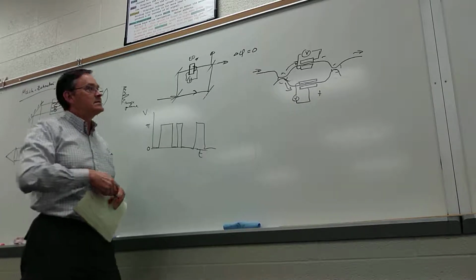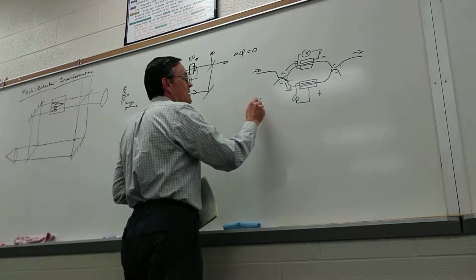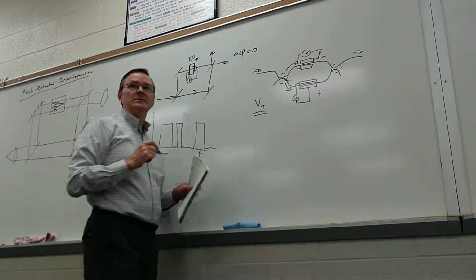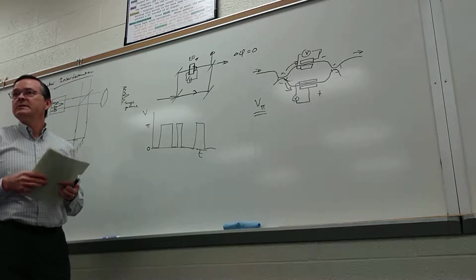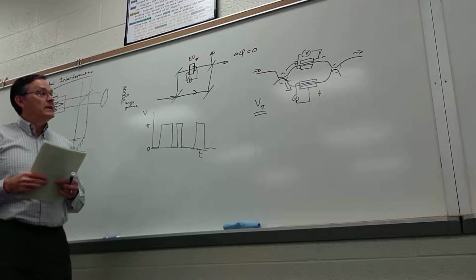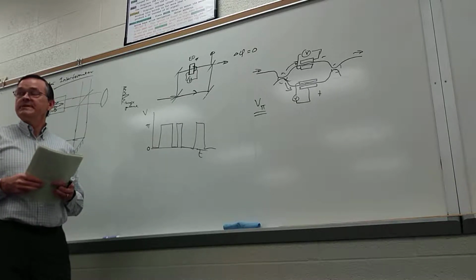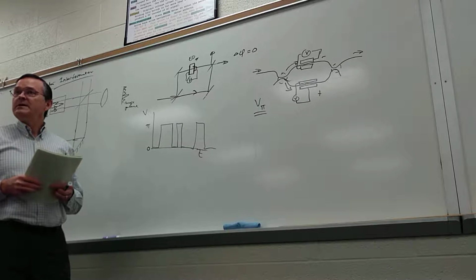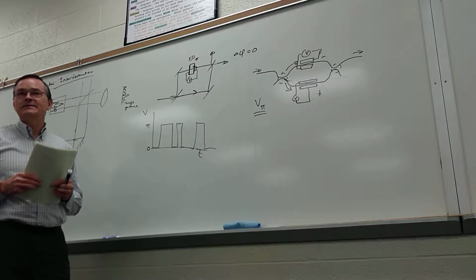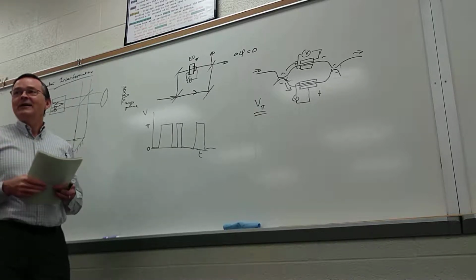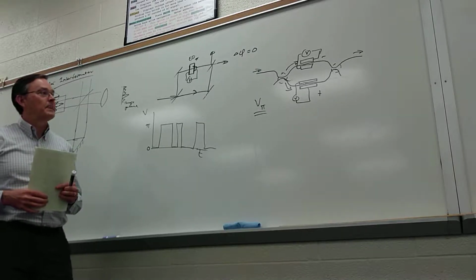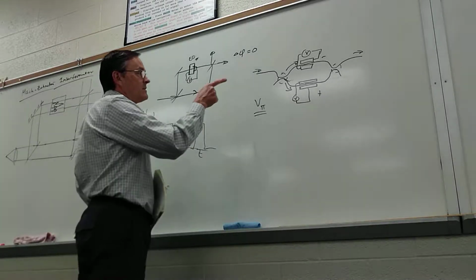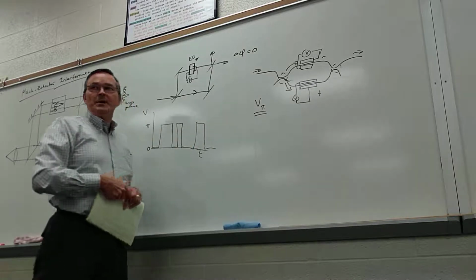And in this kind of system, the thing that always matters is what is V pi. Meaning, how much voltage do you have to apply in order to get a pi phase shift in your Mach-Zehnder interferometer? If your V pi is 3 volts, well, that's really nice. If your V pi is 120 volts, well, that's not very nice. Because are you going to modulate 120 volts at, say, a gigahertz? I mean, that's very problematic. So a lot of the design of these things gets into making V pi small.